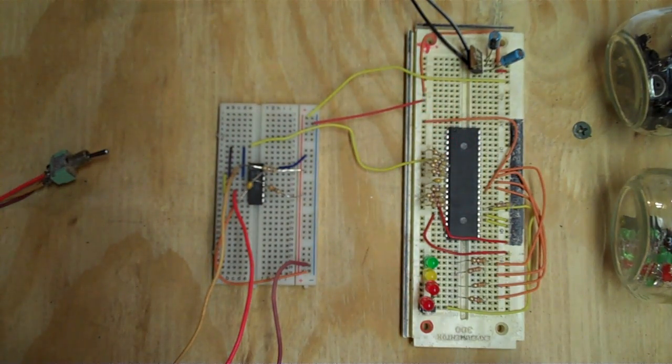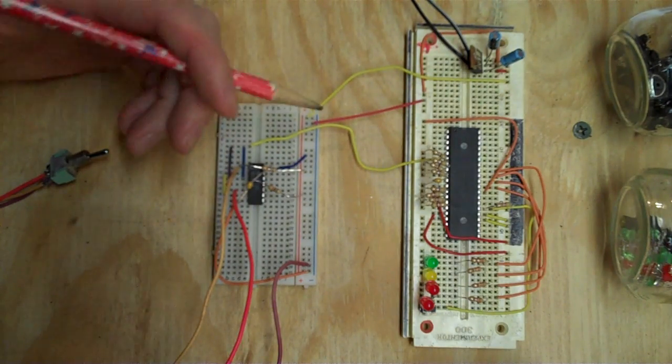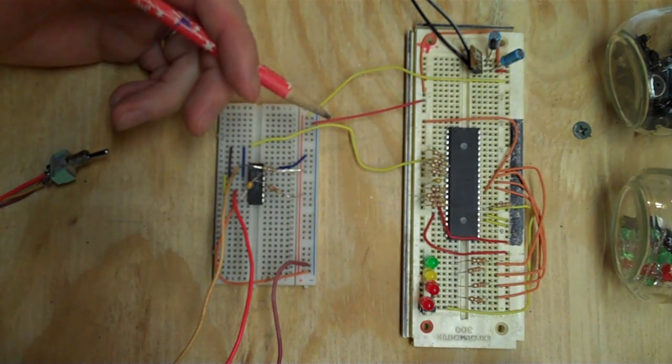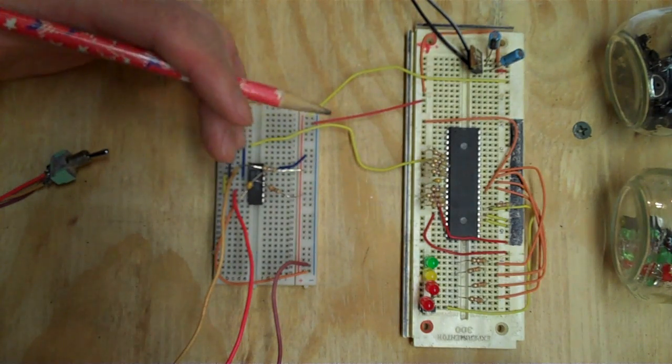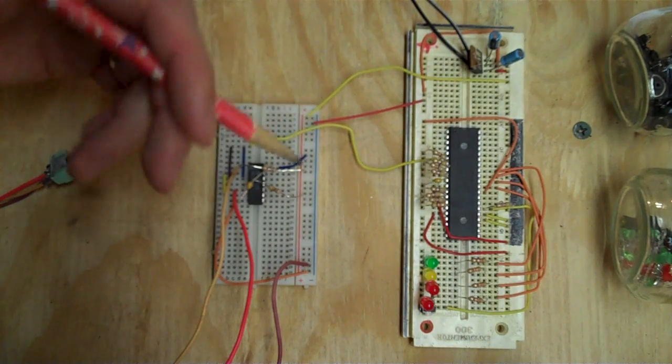I thought I'd explain a little bit about the basics of how this all works. I apologize if you are familiar with all this stuff and it's old hat. Feel free to skip ahead. Hopefully I'm not going to bore anybody by starting at the basics.